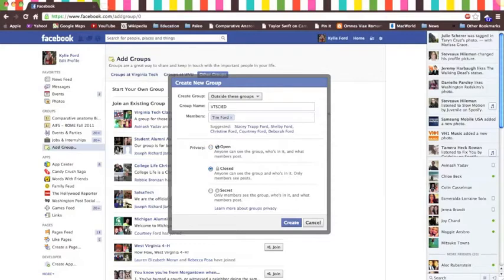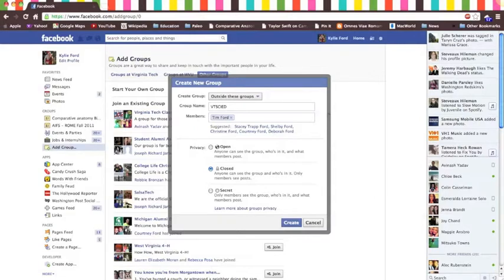You can make the group closed, which is especially good for class groups. So with a closed group, the administrator, the teacher, has to approve members, but anyone can search for the group. So anyone in the class who knows the group name can search for the group. They can request to be added to the group, and the teacher can either add them or not add them.